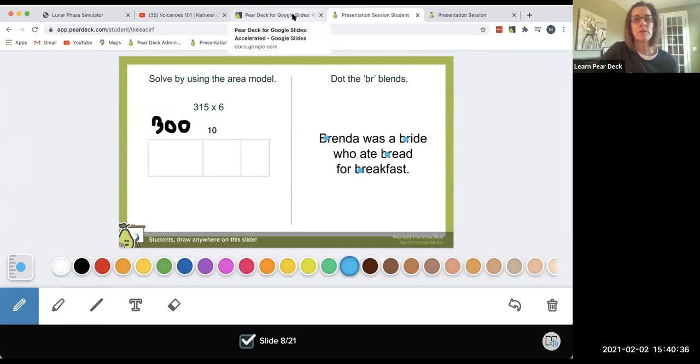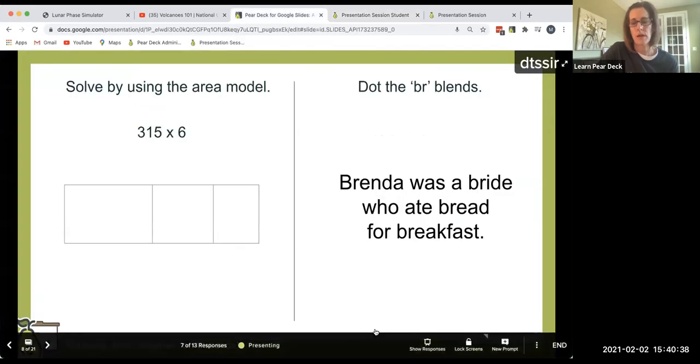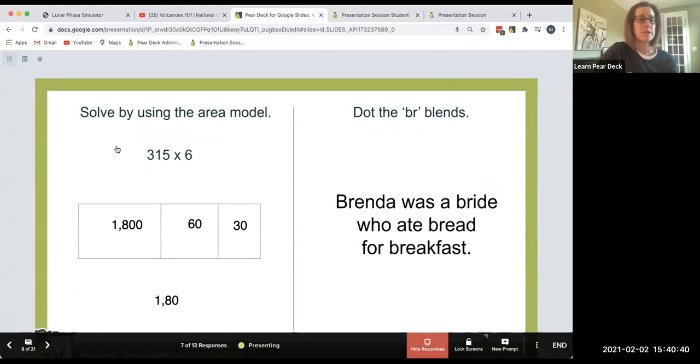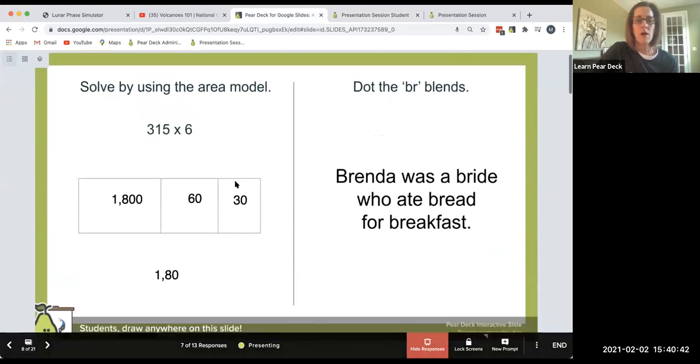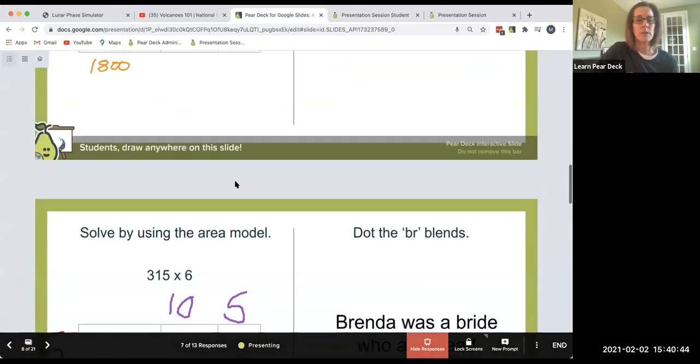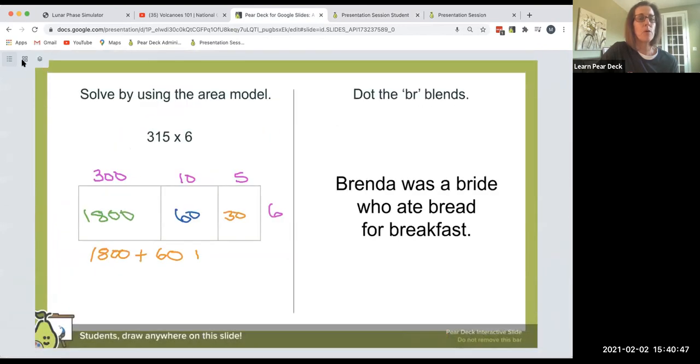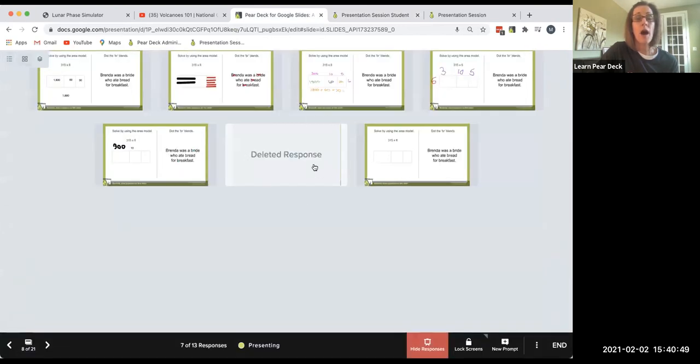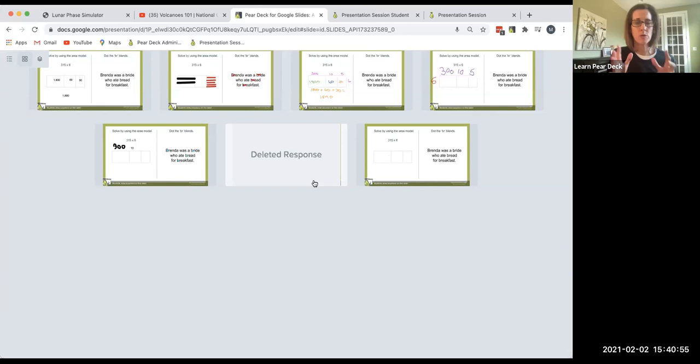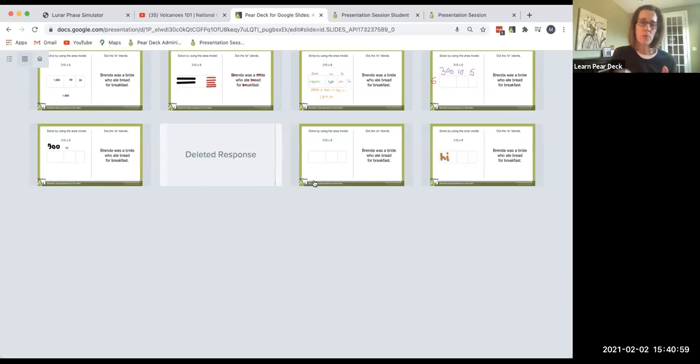Back in that projector view, I can show responses anonymously. So here they are large, so you could scroll through to see them a little better, or in our grid format. I love this when there's a deleted response. So this happens when one of your students has done something on the slide, and it was on there long enough to come through to the teacher dashboard in the projector view, but then they decided to delete it.